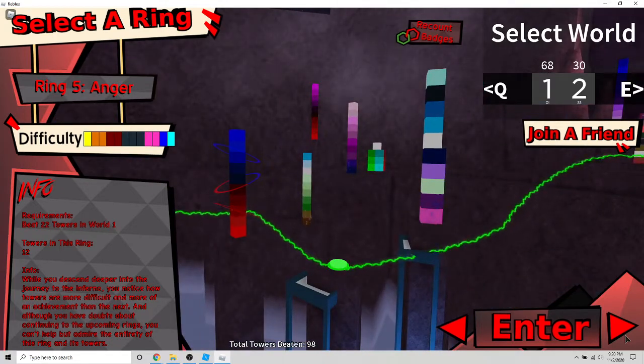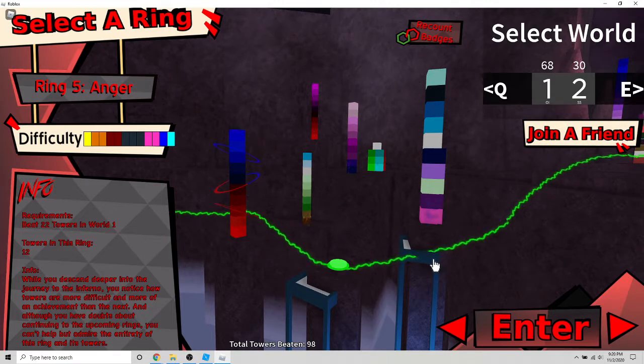Now ring 5. This one is pretty hidden, but if you look closely on Toga's blue thing, you see something is slightly more blue. So you click on that to get ring 5.